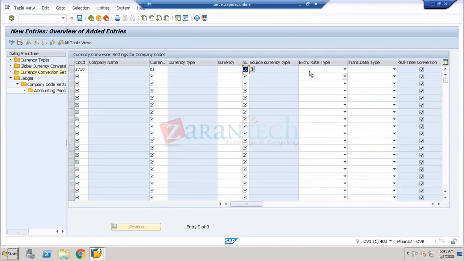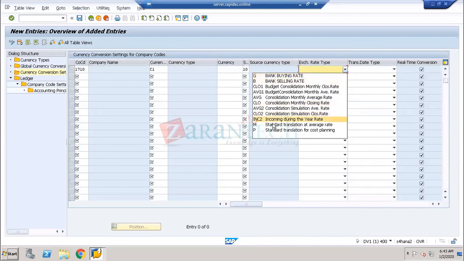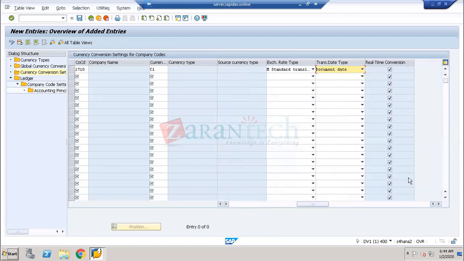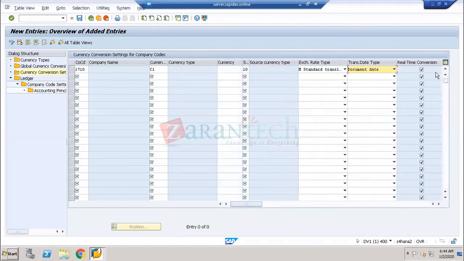Now here, as we discussed yesterday, I'm taking the bank average, and I'm taking the translation type as a posting date or document date, and the real-time conversion setting is going to happen over here. If you see the real-time conversion that I told you yesterday, there is no need to do any kind of foreign currency revaluation at month end. No need to post any kind of inception posting before. So precise postings are going to happen for the foreign currency. Yesterday we discussed that. So this is the setting I am going to make if it is company code specific. Now you understand what is global and what is company code here.